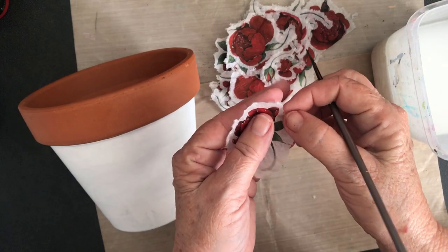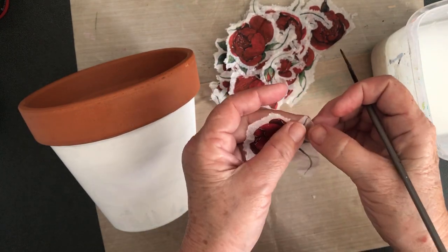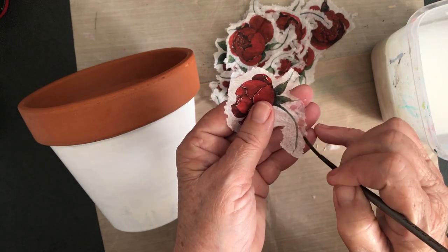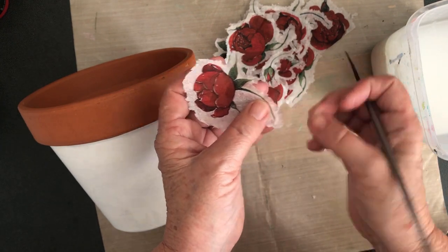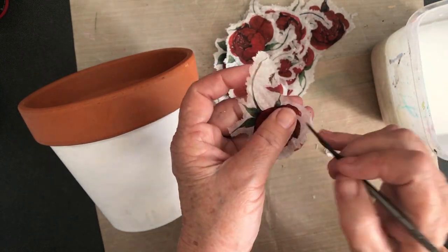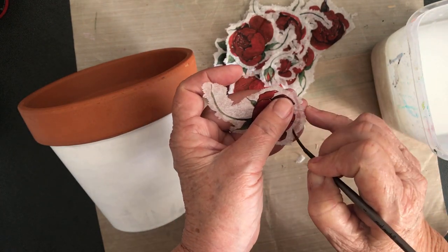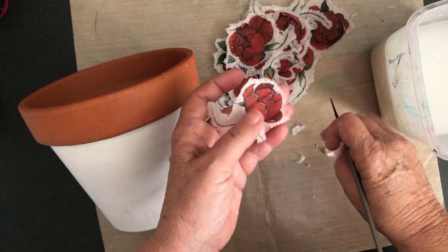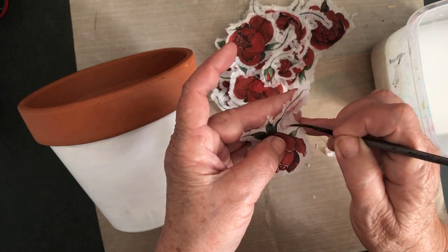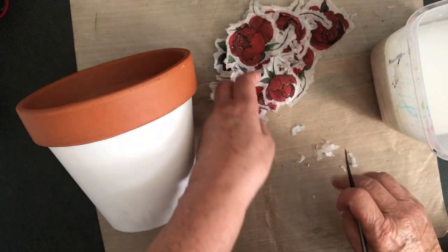Once I've got all the buds separated I'm going to come in even closer to the edges, so there's not very much white around the edge, because if I'm going to overlap at any place I don't want that white to dull down the piece that it's overlapping. I might even have to tear off sections of the stems and that sort of thing in order to get the roses to butt up against each other in some places. This takes a little longer, but if you're fussy about the finish this might be something you're interested in trying.